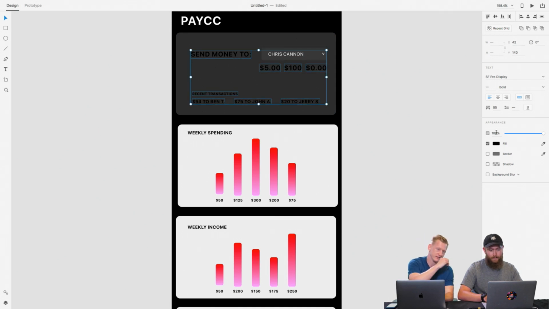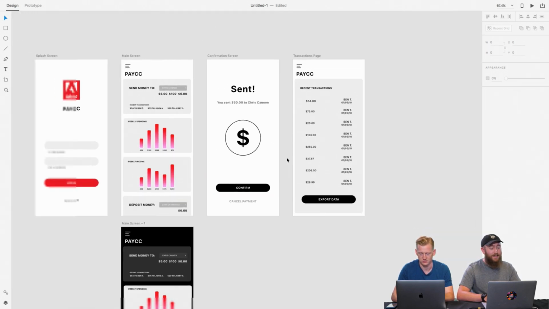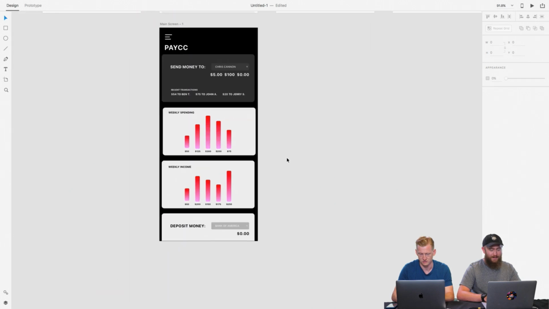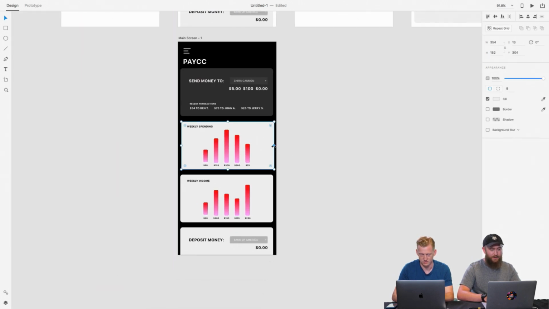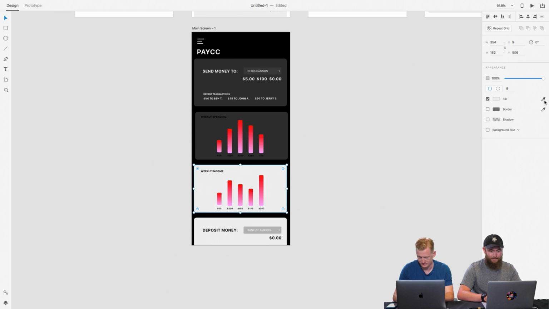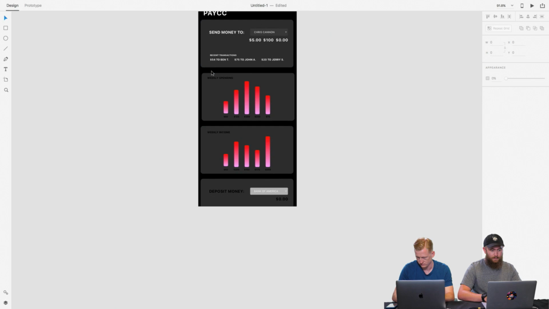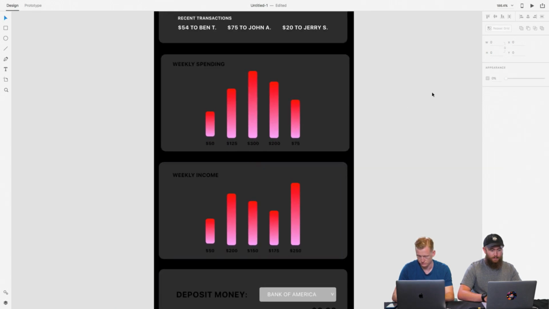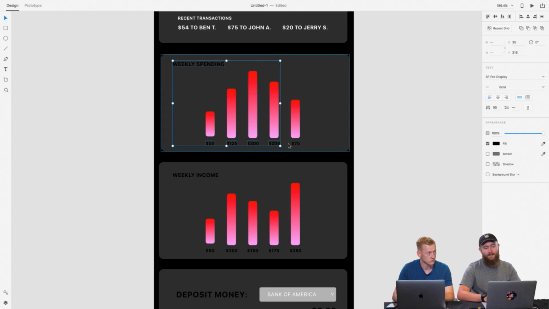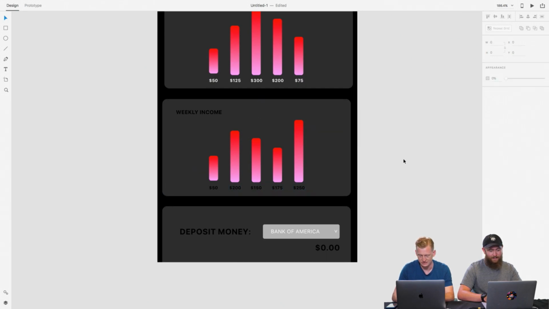It looks like Mr. Davis over here says that your confirmation screen previously was a dope full black. Wait, where is it? So you're saying you liked it way better black? I am actually trying out some dark mode right now. I originally started with the dark mode. He's trying it all, guys. Always gotta have, you know, it's a good app when it has the dark mode option, right? Oh, so you're gonna do both? Yeah, just in the last few minutes, see if I can convert them over to a dark mode.